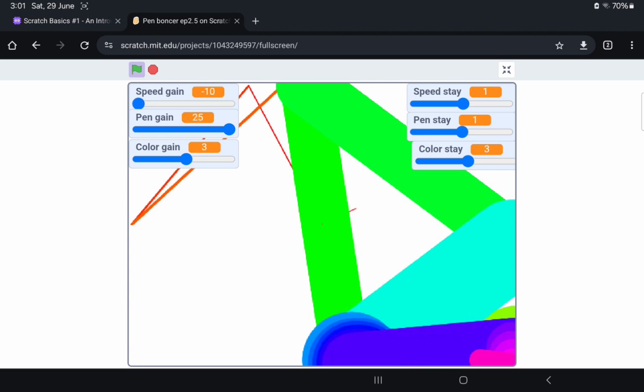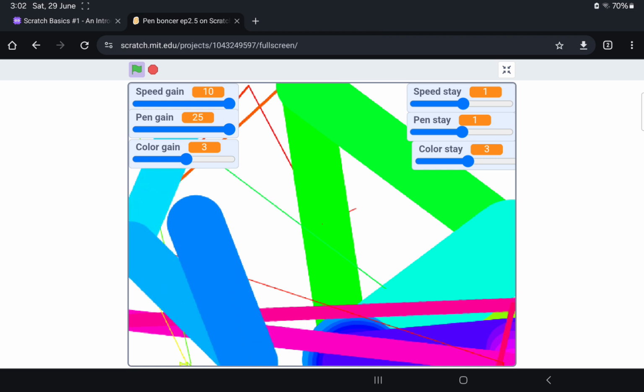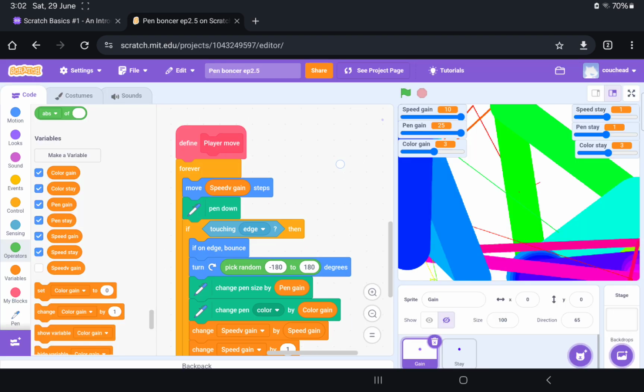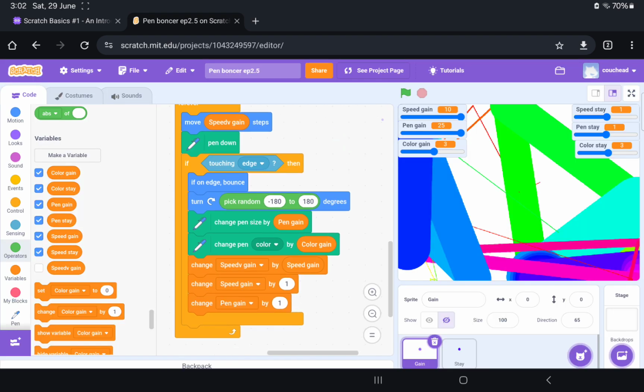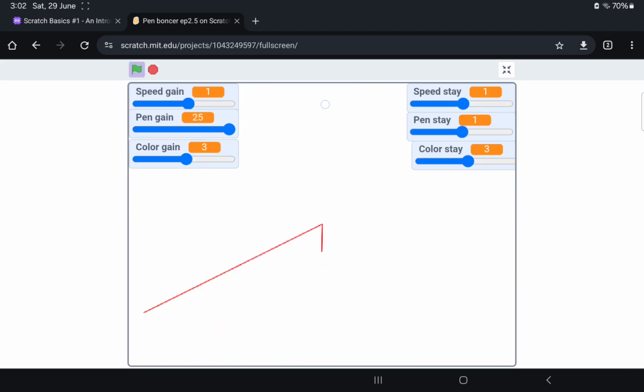Ten. Oh, look guys, it's actually working. Yeah. And then if we change it up to 10, boom, now it is increasing by 10. Good work. Let's try by how much pen we go by.